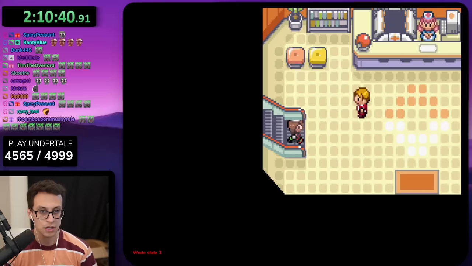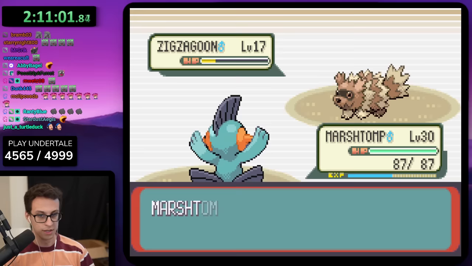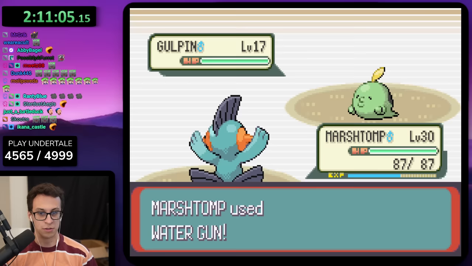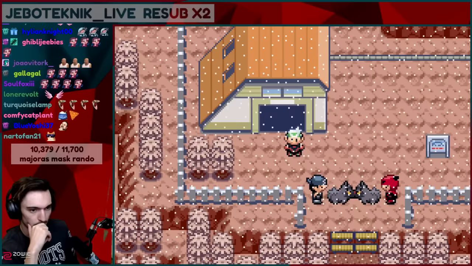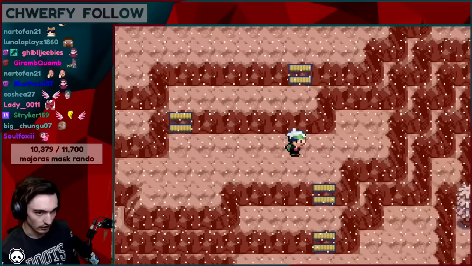Okay. Before we go to Dewford, let's go out here. And we found the third gym. All right, and we know where Flannery is, too. So we actually are now not lying to Small Ant. All right, third gym down, guys. Oh, yes, we need to do this. But this is a new loading zone. Finally.